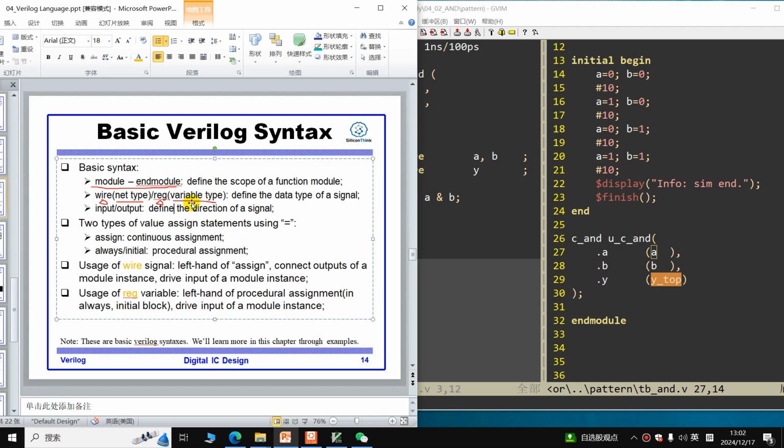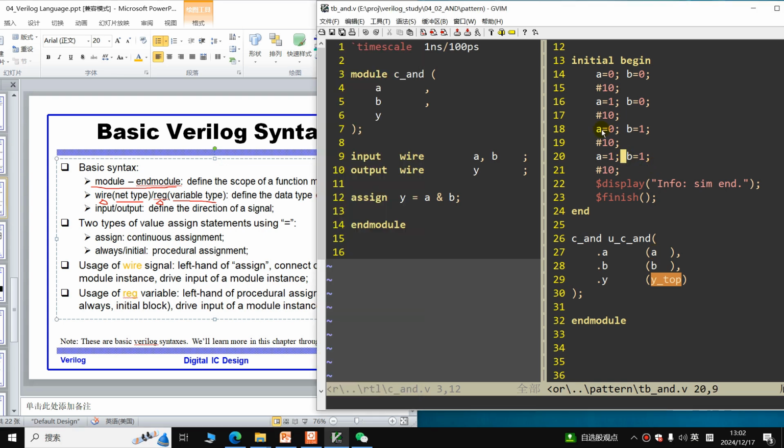For variable type, such as reg, it usually has two types of usage. That is, used as the left-hand side of a procedural assignment, and driving the input of a module instance.